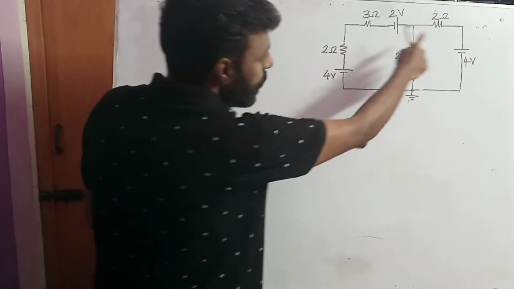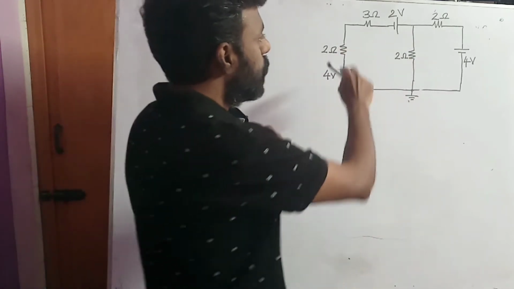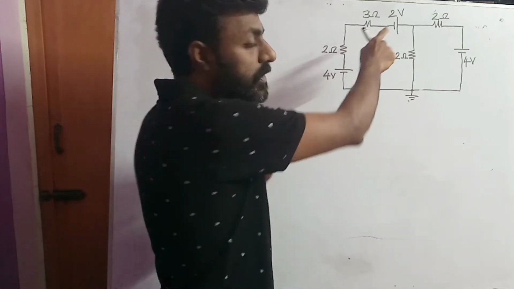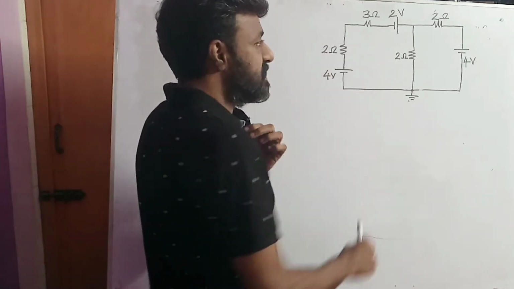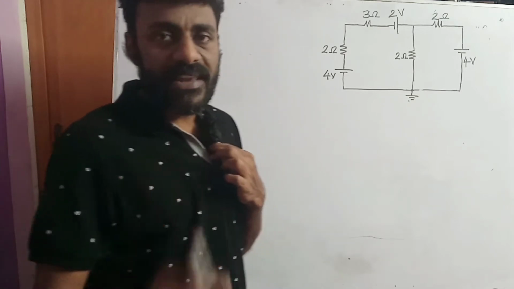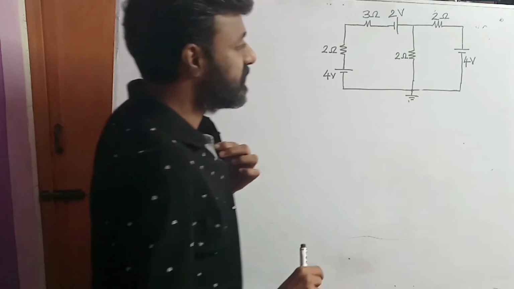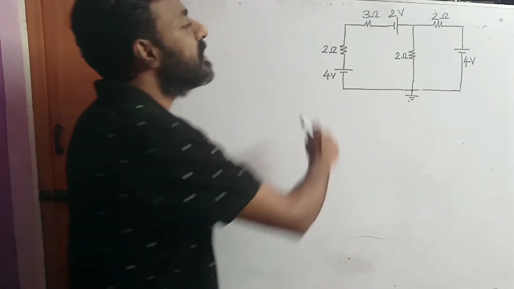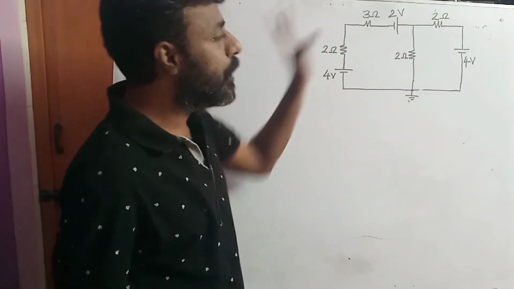Here, this is the circuit diagram that we need to consider for calculation purposes. The question is, we need to find the value of current that is flowing through this 3 ohm resistor by using the method of nodal analysis. So with the circuit diagram under consideration, we need to work it out and find the value of the current.